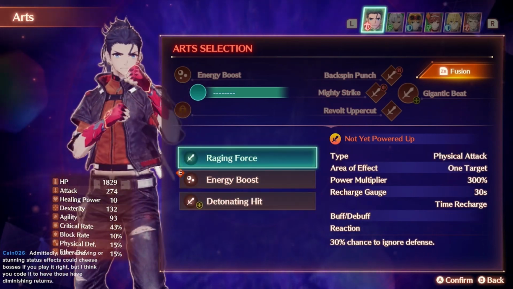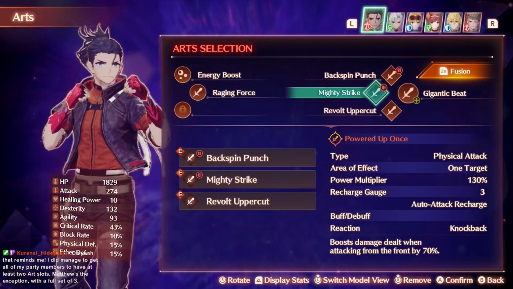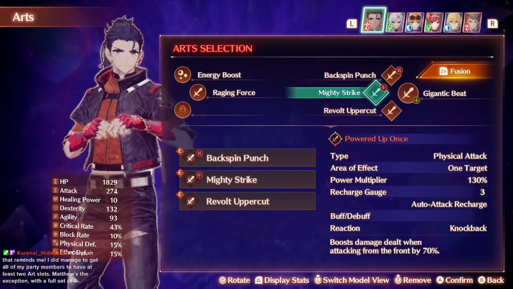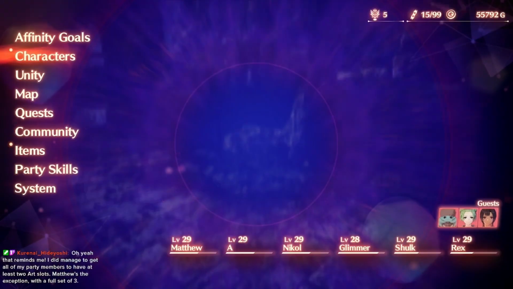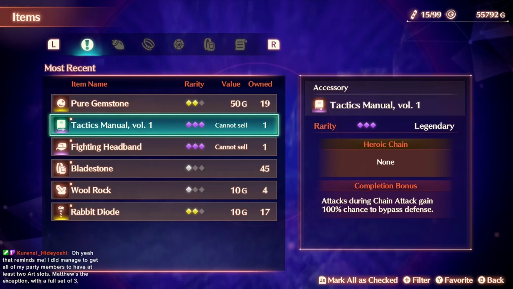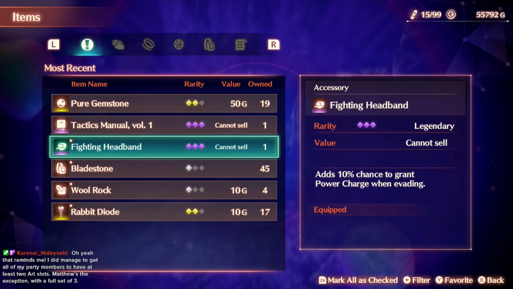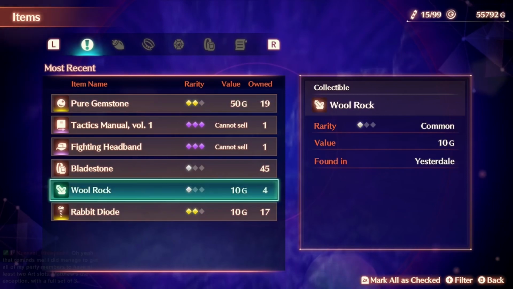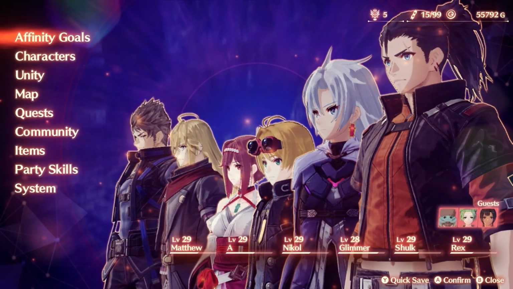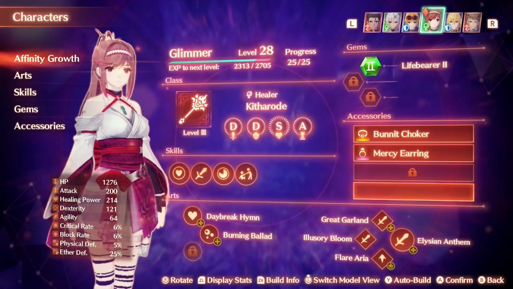Remember an AoE? 3% chance to ignore defense? Sure. Full set of three. Yeah, I've got that as well, by the looks of it. Almost. Tactics, volume one. Attacks during chain attacks gain 100% chance to bypass defense. For now, I think that might be more useful than Matthew's. 10% chance to grant power charge while evading. Ooh, that sounds like it would be really good on Shulk. That's gonna be fun. I need to remember that that exists when I get a third slot in Shulk.